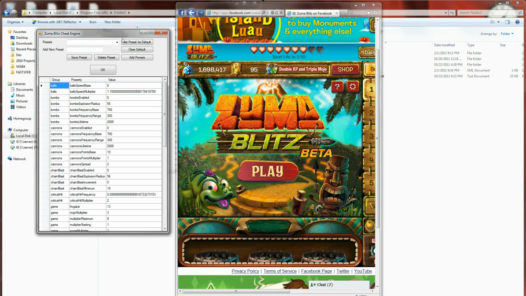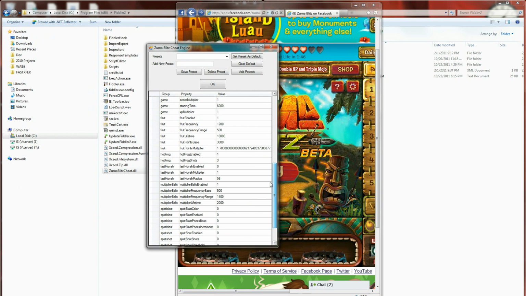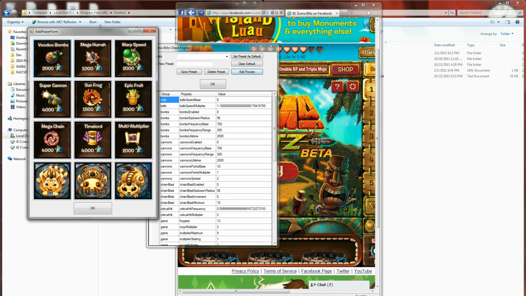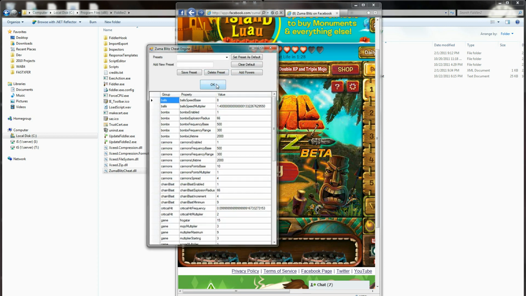When you go to play, you'll get this screen as long as Fiddler is running. And these are all the settings that basically affect all aspects of in-game play. With the simple little power picker here, you can just go ahead and pick all the powers you want. Not limited to three, although you can only get one of these guys at a time. Okay, hit okay.